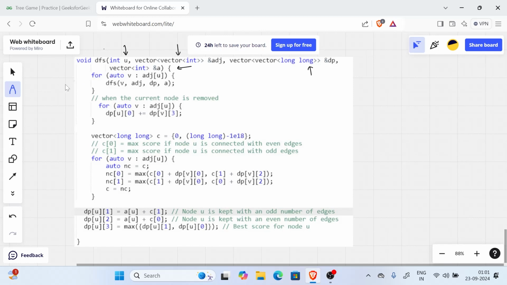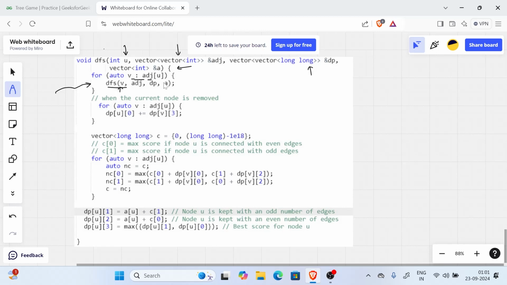So at the very first, in our DFS function, we are just calling the DFS function on all the neighbors, or we can say on all the children of that node u, right? So we are iterating on every child, that is v, of the node u, and we are just calling the DFS function on the child v.